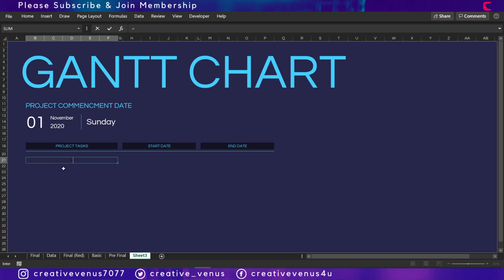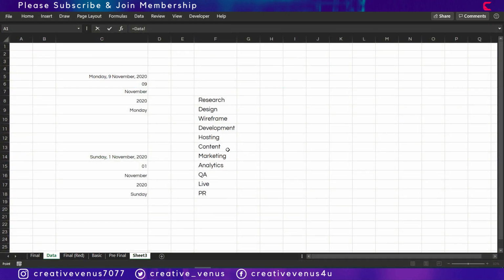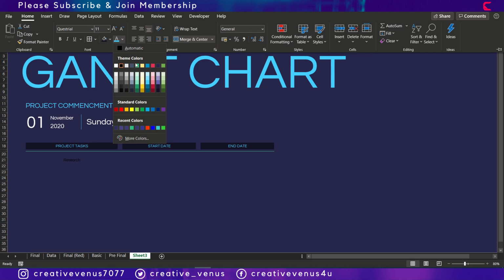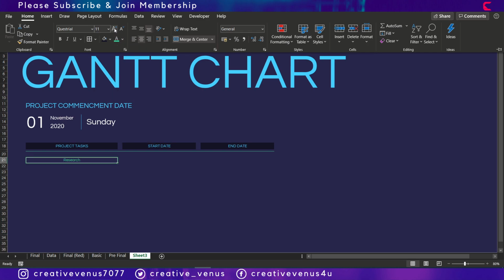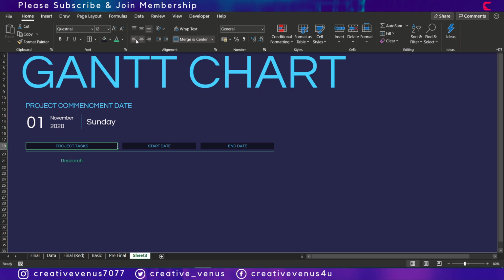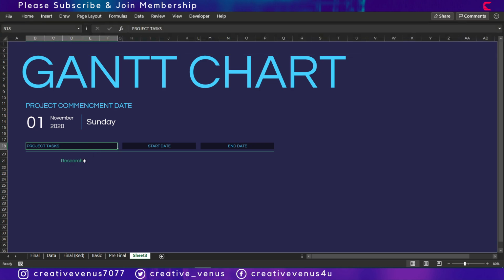Now press equal to, select datasheet and click on the first cell. Now change the font color, increase the font size. Let's keep it 14 and we will see it later if we need to increase the font size. Align it to the left.